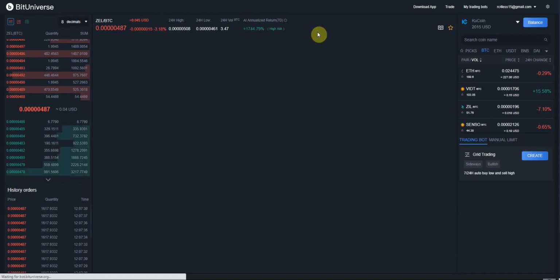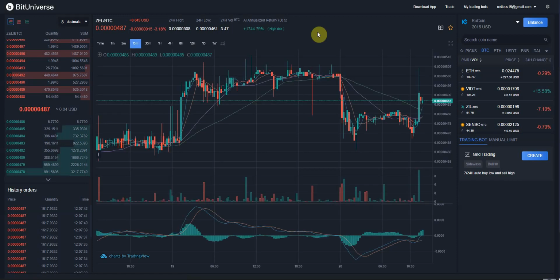Once you log in, you will come to this page. If your API is set up properly, this is what you're gonna see right here. Since you already linked your Queuecoin with your Bituniverse, you have the option of running any pairs that are in the Queuecoin, and you can use those pairs to run bots. In this example, I'll be using Zell, right? If you type in Zell here, make sure this is set to BTC, because that's where we have the pair Zell BTC, and click on this one. It'll show you this page.